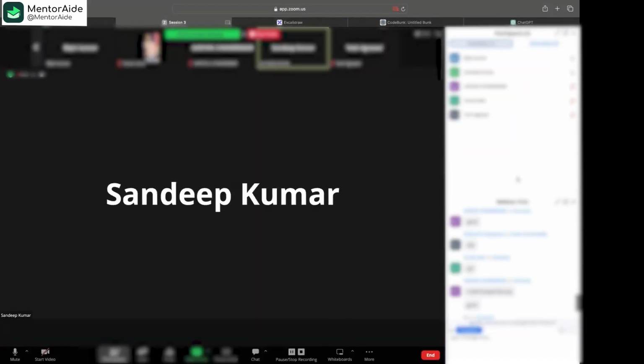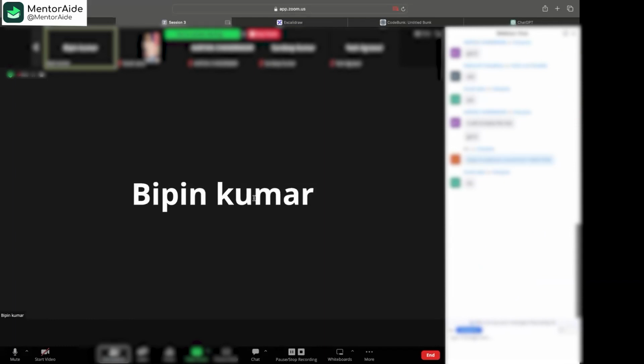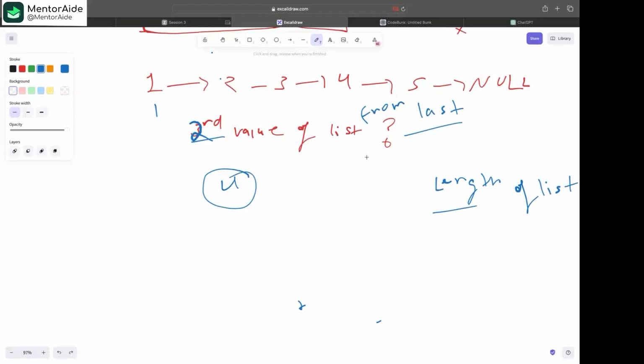Sir, because I do not have the address of the last node, so we cannot traverse in reverse. Okay, that's correct. Since we do not have the address of the last node, we cannot traverse from the last, otherwise we could have directly got it. We need to know the length, then only we can find out what will be the nth value from the last. Now, okay, let's go back to your 9th, 10th class or 11th, 12th, since you all should be from PCM.